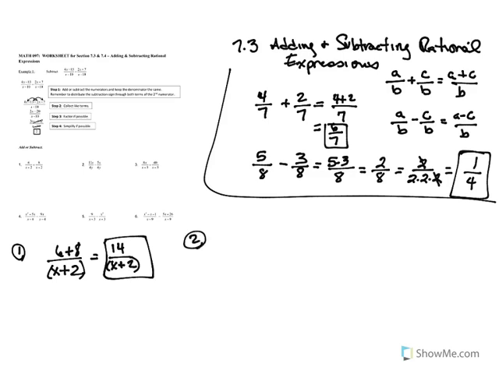All right. Then number 2, we're looking at 11x over 4y minus 5x over 4y. It's different from multiplying and dividing because with these individual fractions, you can't really do anything with them because you have to perform the addition or the subtraction. In theory, you could try to reduce them first, but that's not what we're supposed to do because you're not really going to be able to do anything. You're supposed to combine them into a single rational expression, then do your rules to reduce it from there. So the single denominator is 4y, and the numerator would be 11x minus 5x. So we're looking at 6x over 4y.